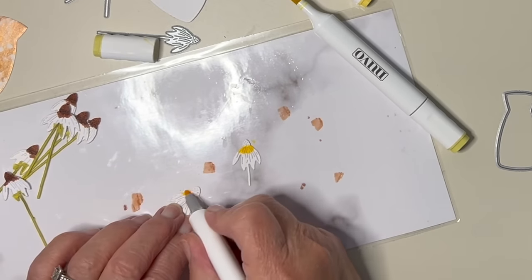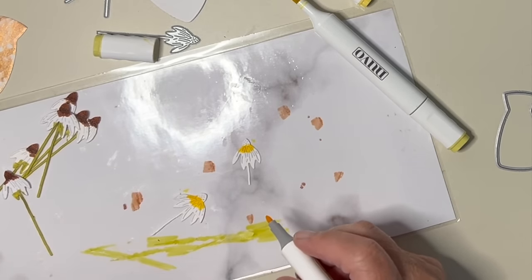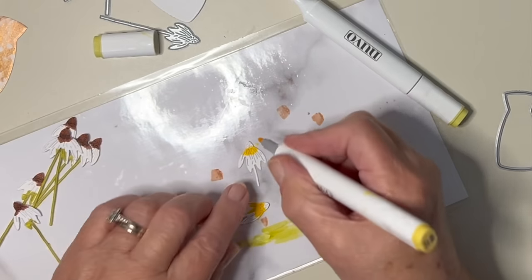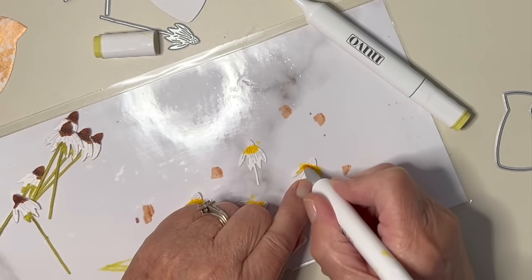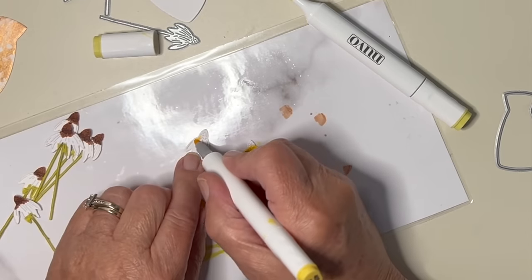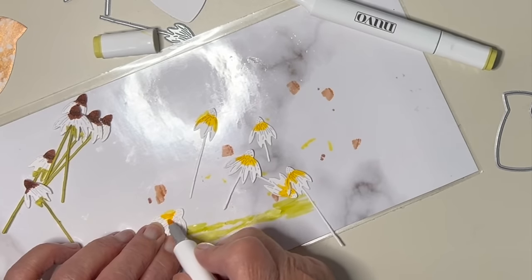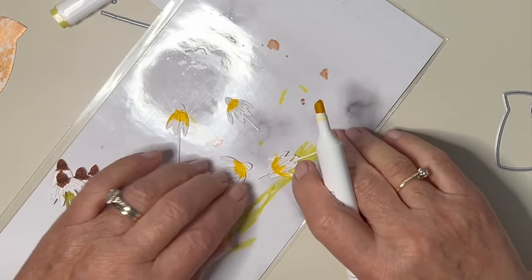So let's just colour all of these. I mean, I don't know if I'm going to use them all. Just that bit there. The more random that you do it, the more natural it actually looks. Just want to make sure I go over the join, the transition from one section of the flower to the other. Okay. Now we'll go over the rest of the petals with this other colour.